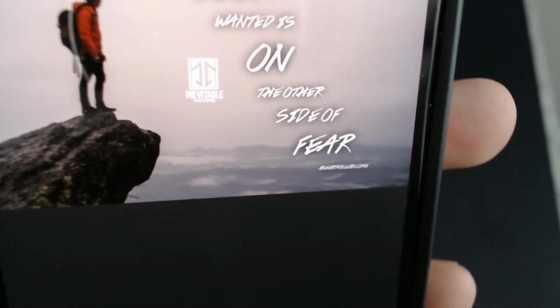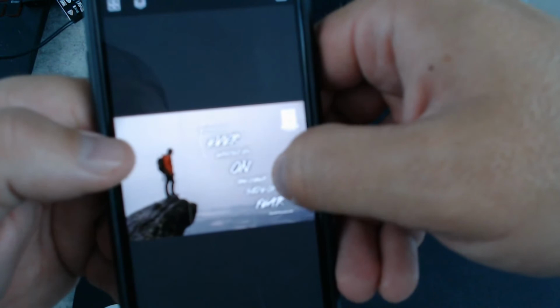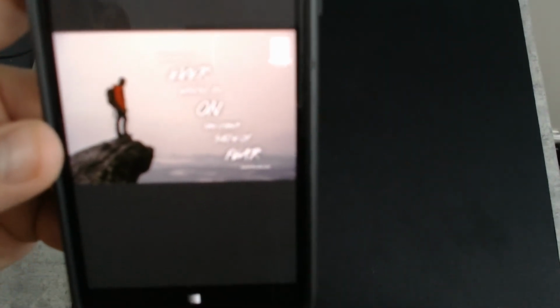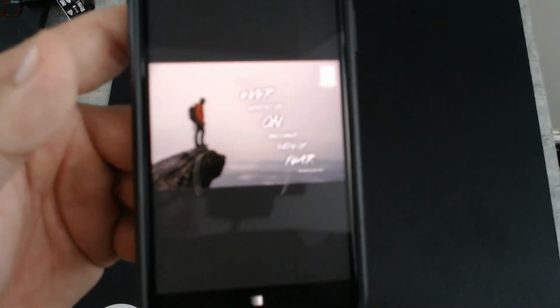So there is my Inevitable Income logo right there, as you can see. Let's see if I can zoom in for you guys. There it is. Okay, and again, it's the same thing as your text. You can move it anywhere you want. You can make it bigger, you can make it smaller. So let's maybe put it up in the corner right here. This just makes it your own. You have your own quote, your own font, your own picture, your own logo, right? And this thing is really cool.